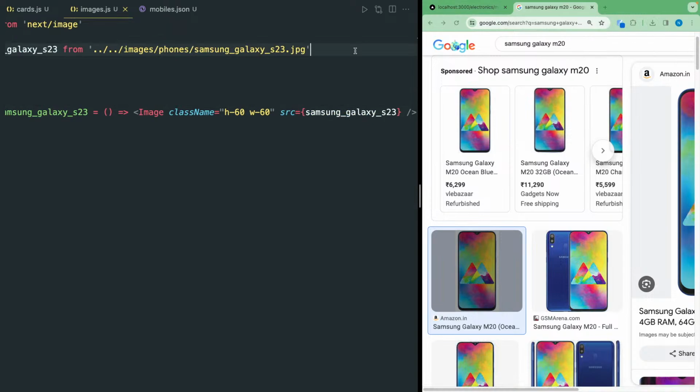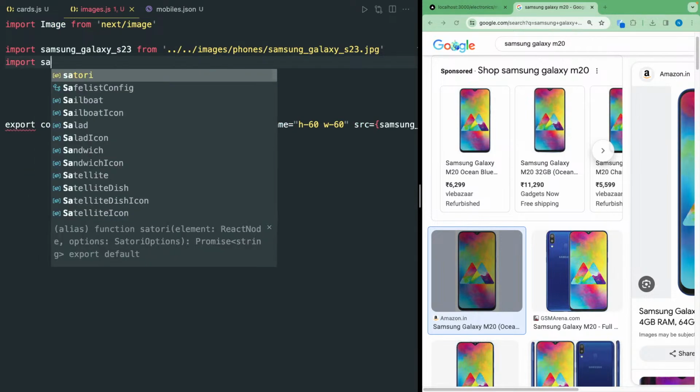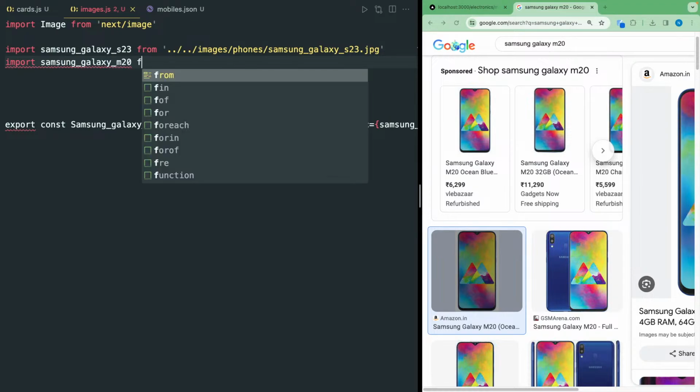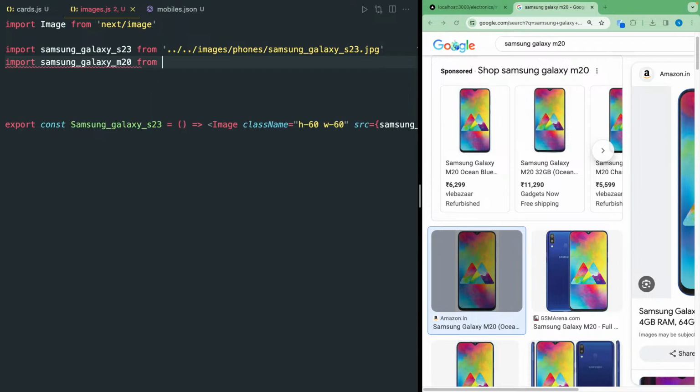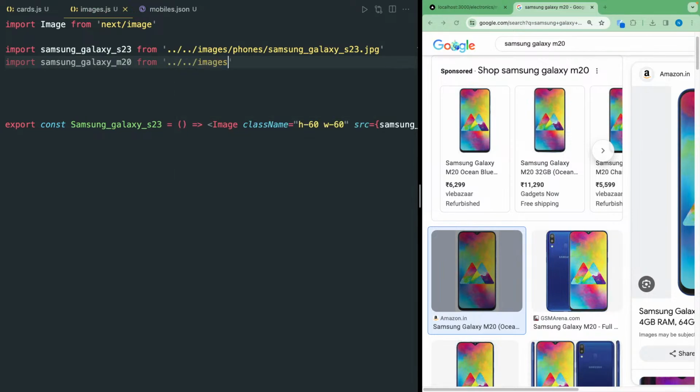Then of course import Samsung Galaxy M20 from images, phones, and Samsung Galaxy M20.